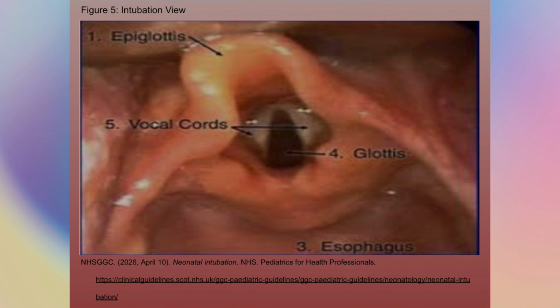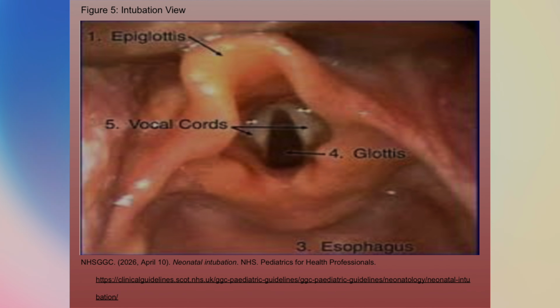Like we talked about, after the tube is passed, secure it to the side of the mouth and the cheek in your newborn, and then confirm placement. That's what your adhesive tape is for. Make sure that you're getting an end-tidal CO2, negative epigastric sounds, equal lung sounds. You may or may not see tube condensation. That's not an extremely reliable indicator, but it is something that is commonly seen post-intubation to confirm placement.